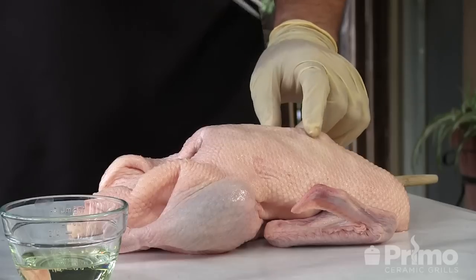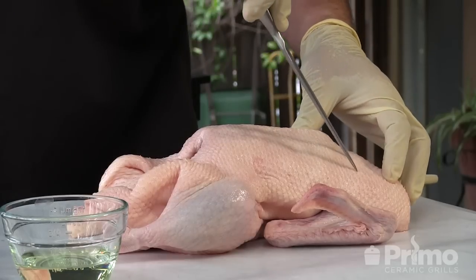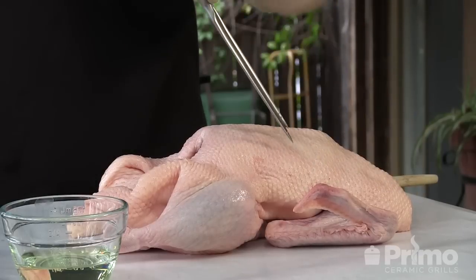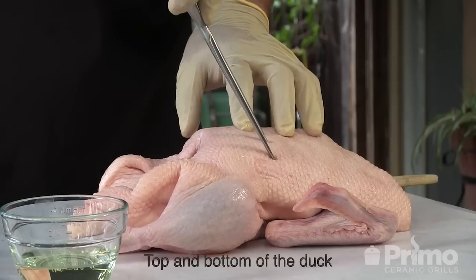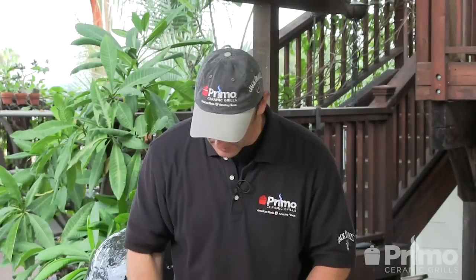There's a lot of fat in the skin of the duck, so what I'm going to do is just pierce the skin with this, and I'm not going to pierce the flesh. This will help get a nice crisp skin, and it'll help that fat render through. So again, I'm just poking it through the skin. All right, that looks good.